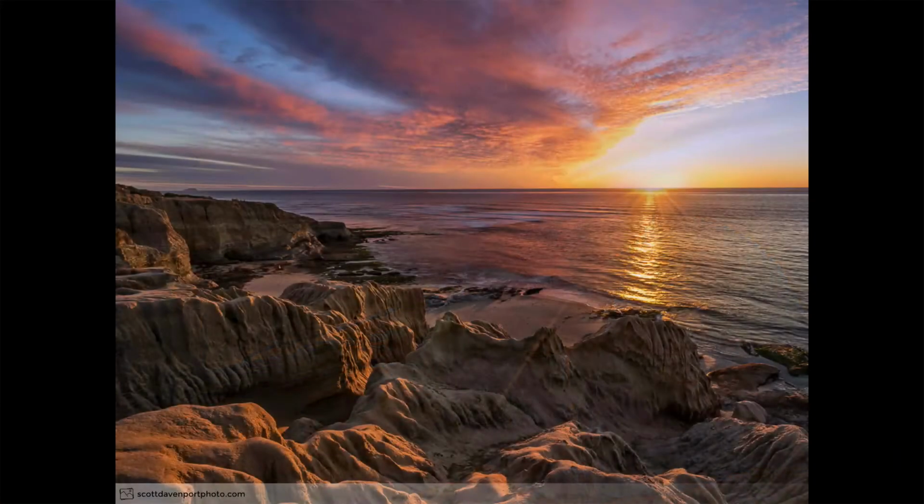Now here's one of those scenes where things were interesting both in the sky and in the foreground. This land is very unique. And so I biased the composition to be a little bit more about the land, but the sky was too good to pass up. So I wanted to have mostly equal weighting here. So this breaks the rule of thirds as far as bottom to top. But it feels okay for this scene.